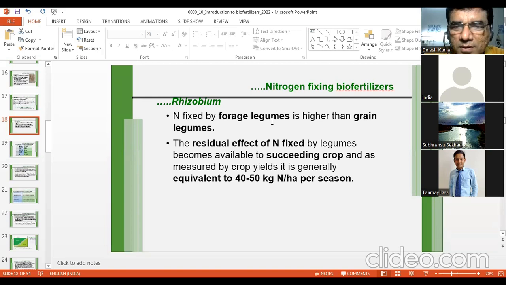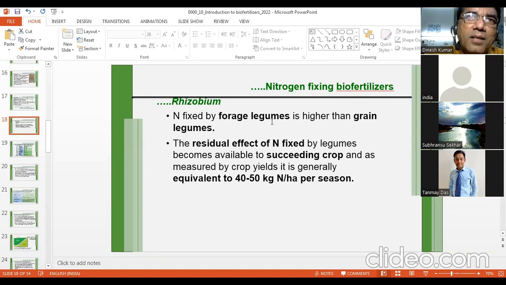Simply, we don't concern about those plants for their reproductive part, that is the grains. That's why they lose less energy for producing those reproductive parts, and that energy is useful for producing more nitrogen. Yeah, very good. So in this case, it is very simple that in grain legumes, most of the nitrogen goes to the grain. But here it can be shared by roots. Means the roots will not be giving much. Much is not required by the plant.